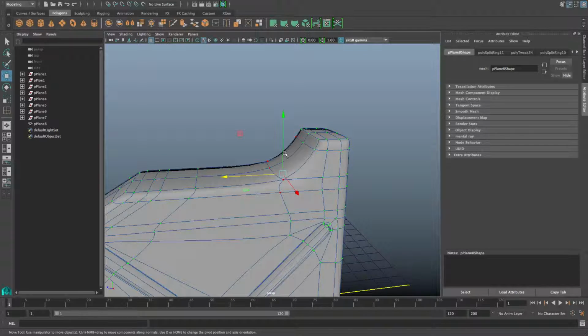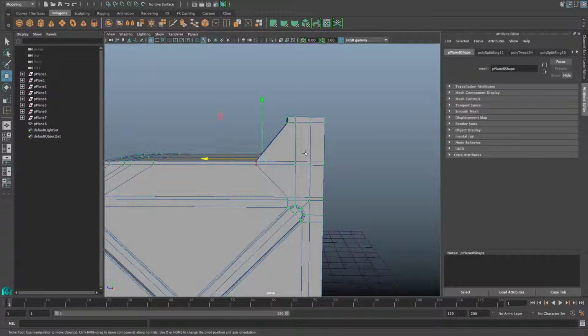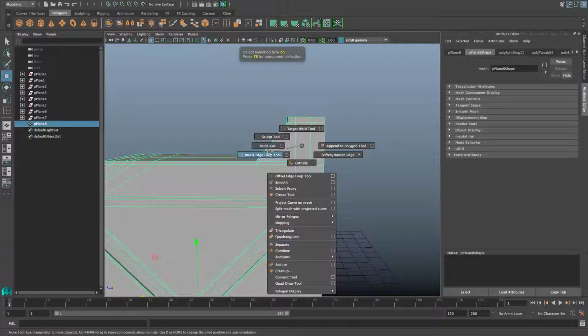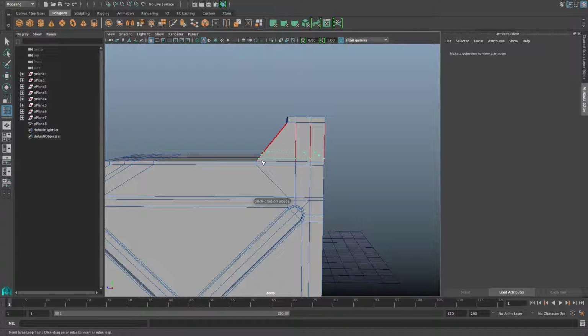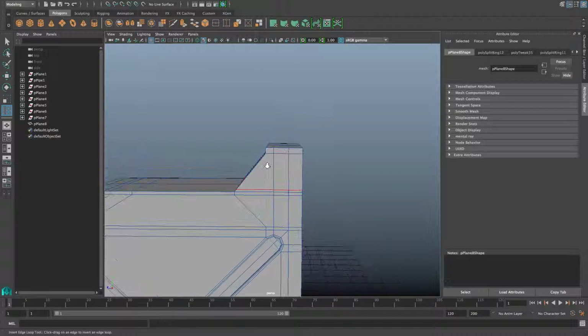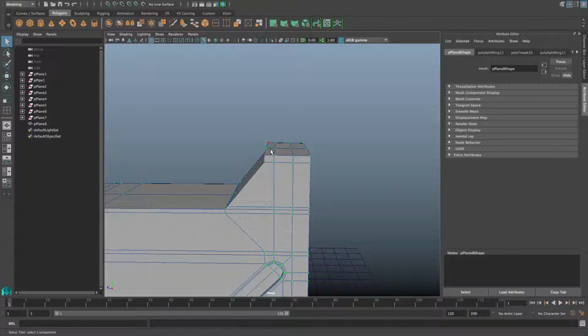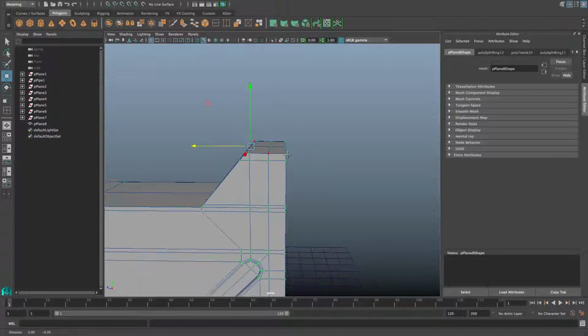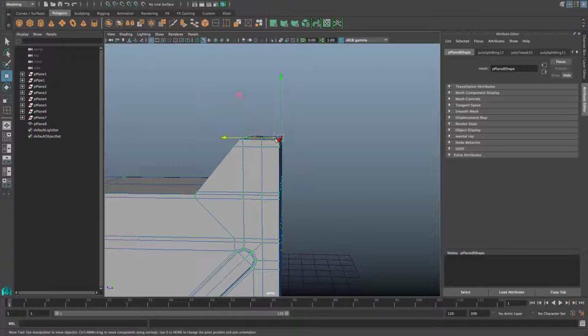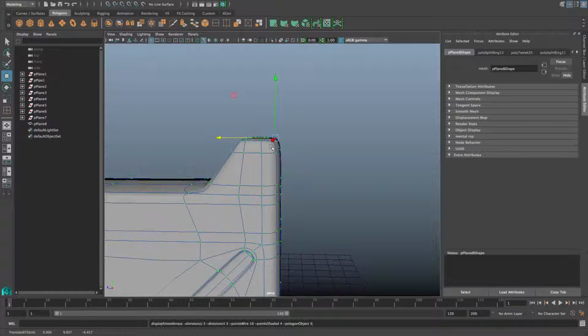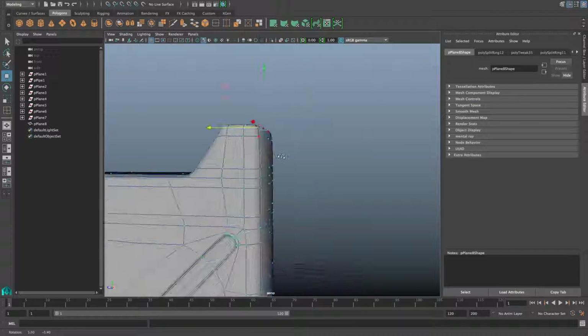We have this that way. I'm gonna press F8, bring it back to object mode, insert one edge loop here, and you can see this area, right? So we're gonna take these vertices, move them like so. I'm gonna move these 3 vertices like so, just to smooth things a little bit here.